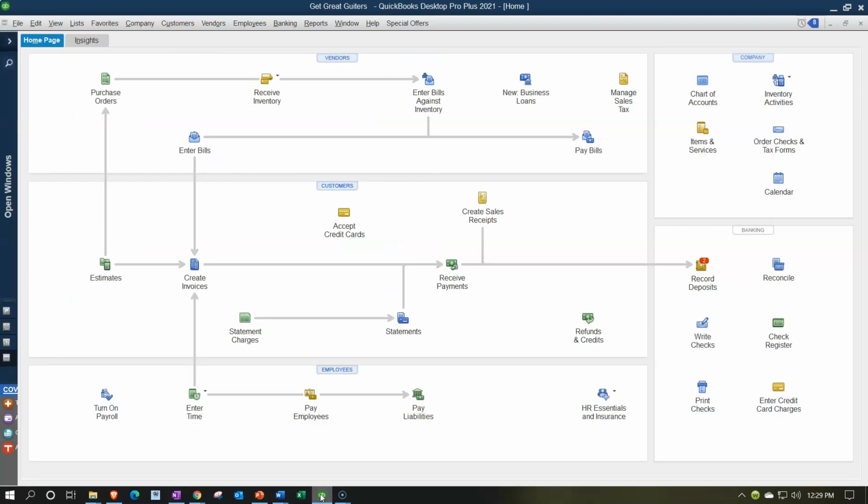Now, as you do this, I'm jumping over to the desktop version just so we can see the flow chart over here. Note that if we have different people working as our guitar instructors, we might have them fill out the timesheets, meaning they're going to fill out their hourly work that they have done. This would be a similar thing you do in a law firm or CPA firm. They're going to give us the hours in some way, shape, or form. They could do that directly in QuickBooks or in some other type of format.